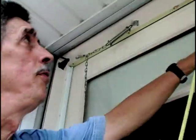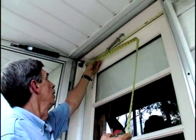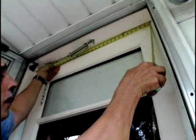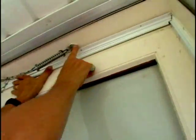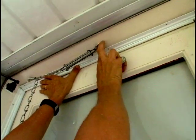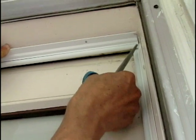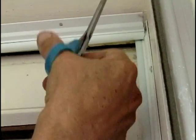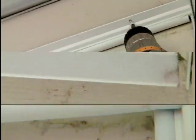Once you get your two side pieces in, you want to go ahead and put the cross piece on the top. Do a little measurement on this. It's about 30.5 inches. And sometimes the storm door apparatus like this will kind of get in the way, so you might try to move it, or you have to cut it out with the hacksaw to get the new piece on. Or to get this to fit, you might use a coping saw to cut this out more carefully than this, but we're just going to use the hacksaw today, and you've got to cut this piece of weather stripping out of the way to fit it next to this end here.